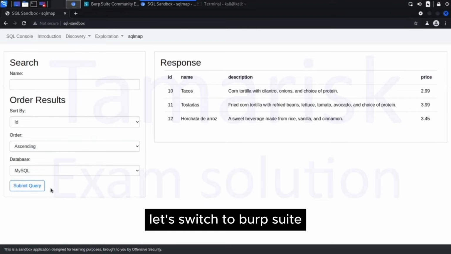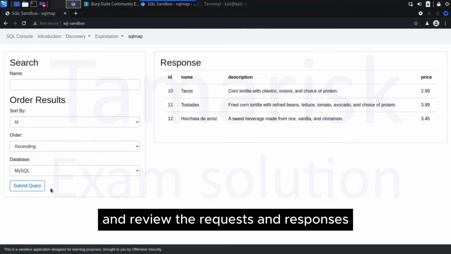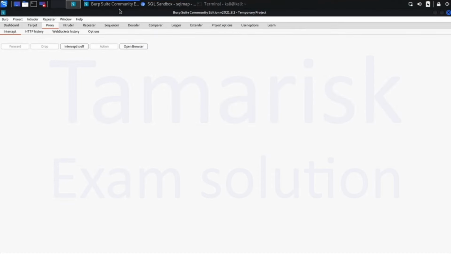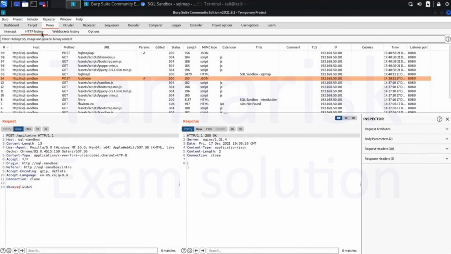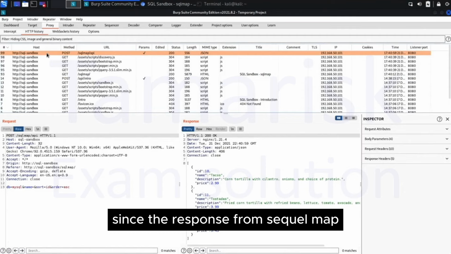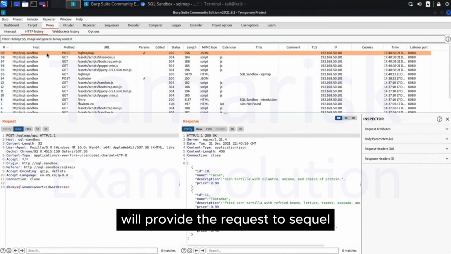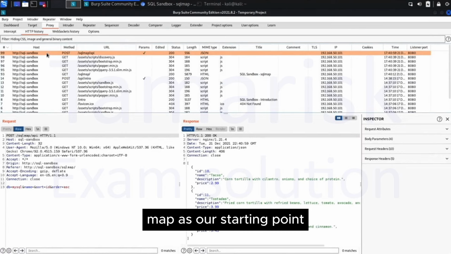Let's switch to Burp Suite and review the requests and responses. Since the response from SQL Map API seems to include data from a database, we'll provide the request to SQL Map as our starting point. Let's run SQL Map.